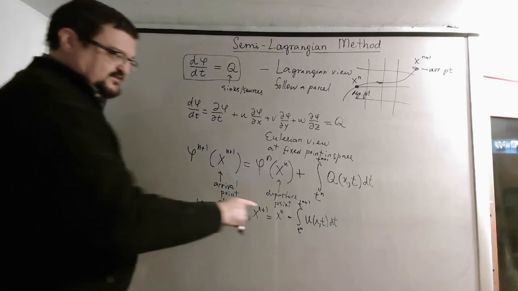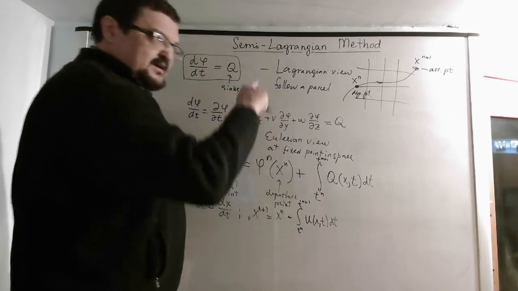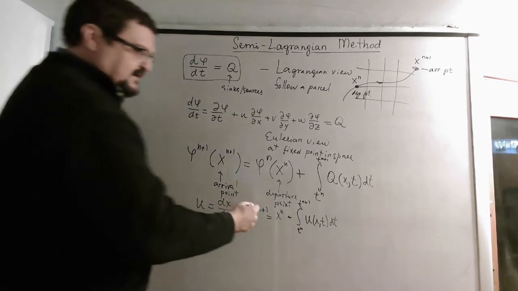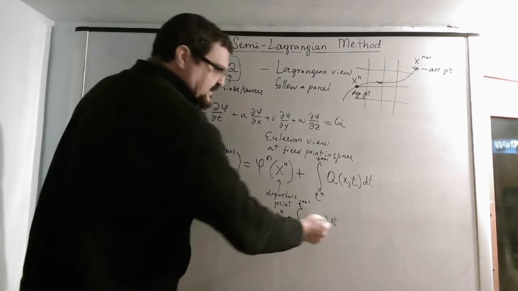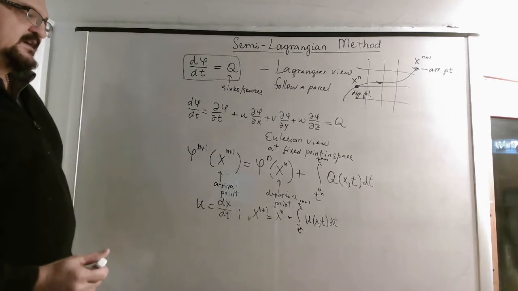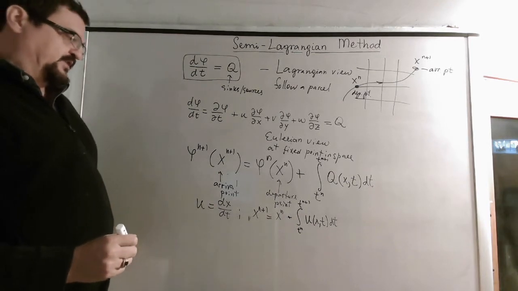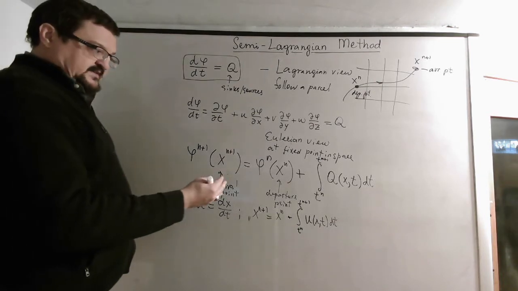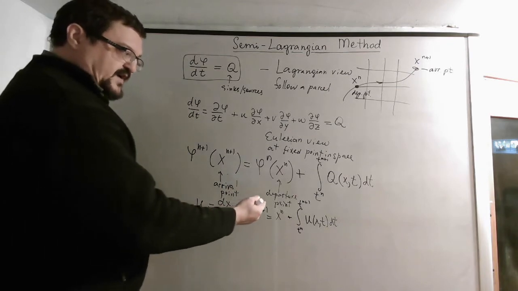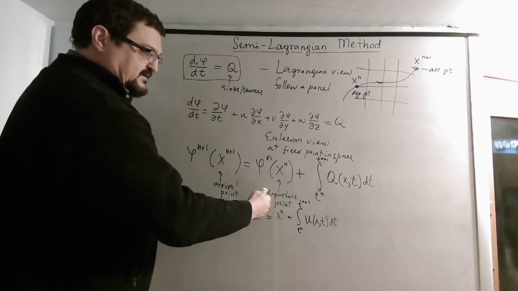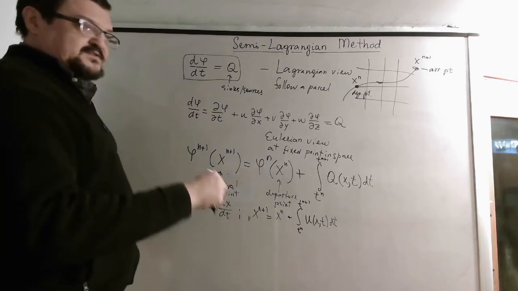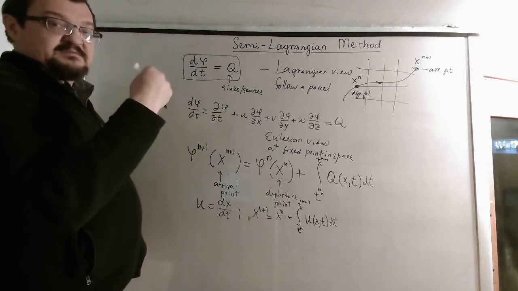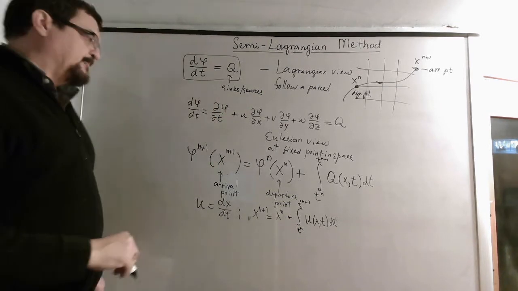You see, this u is on your grid as a function of x, and you need to integrate it as a function of time. So some additional interpolation, some additional scheme should be used to compute these arrival points. But this is basically the method. Basically the whole Lagrangian method is about how to find the arrival point. And as long as you found the arrival point, you just start all over again. Your arrival point becomes the departure point, and then you keep integrating in time.